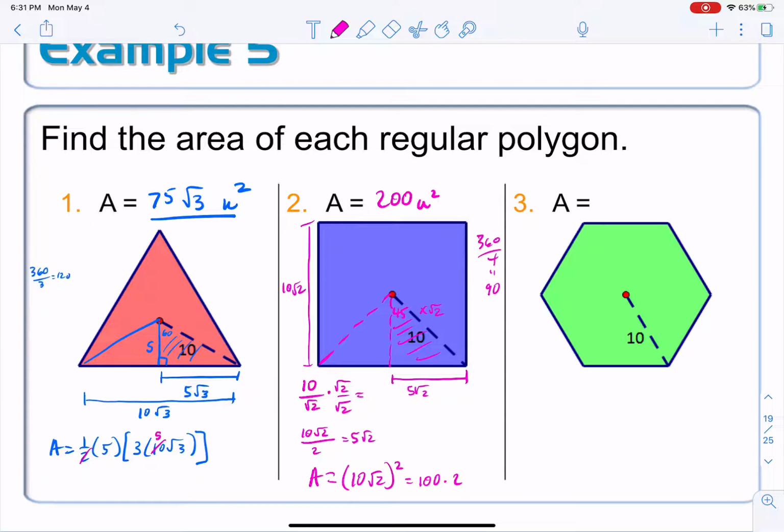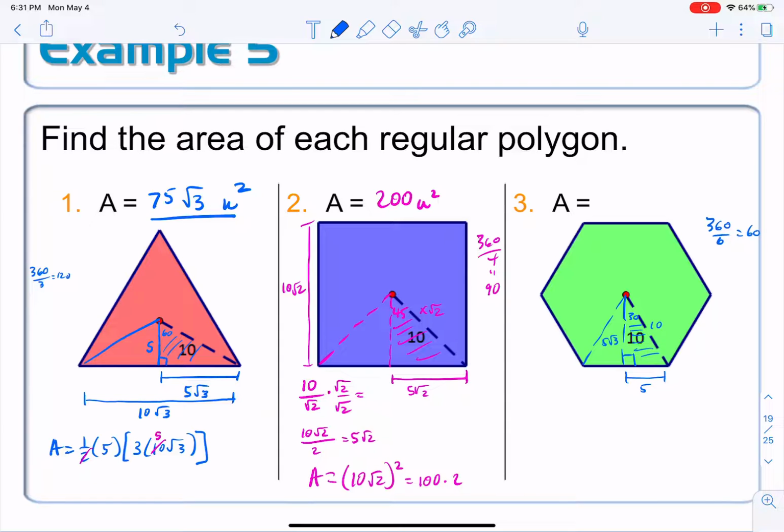Okay, let's look at example 3, where we have ourselves a hexagon. Let's draw in our apothem length. Not only that, how about another radius? 360 divided by 6 gives me 60. Cut that in half, 30, and there's my 30, 60, 90 right triangle. And this time I'm given the radius, which is the hypotenuse, and it's 10, which means that the shorter length down here is 5, and the length of the apothem, the longer leg, is 5 times the square root of 3.